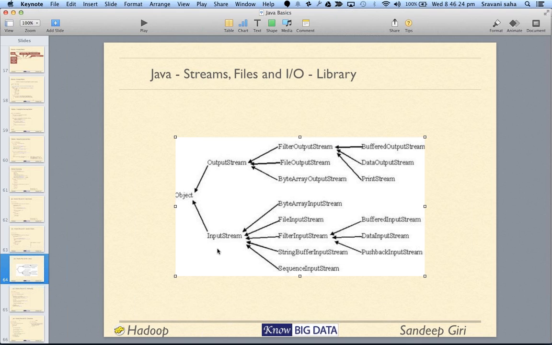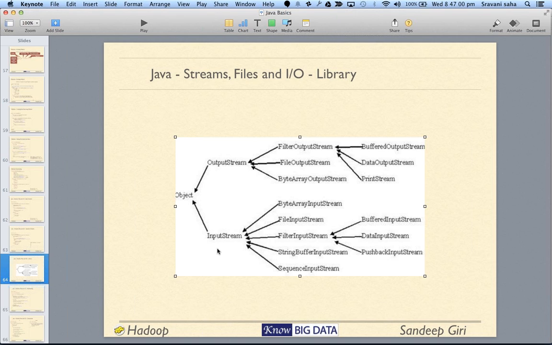Okay, and then there are subclasses like sequence input stream, string buffer input stream. There are different kinds of input streams which basically extend input stream, and there are various kinds of output streams, such as file output stream. If you write to file output stream, it will be saving to the disk, and in case you write to byte array output stream, it will be writing to a big byte array.